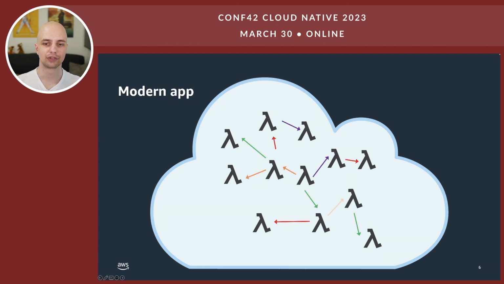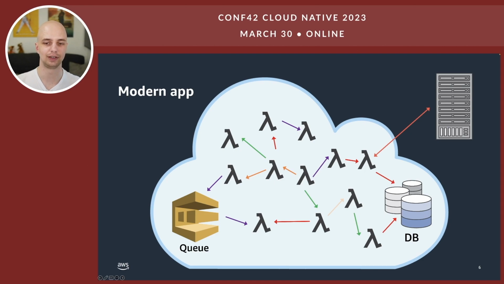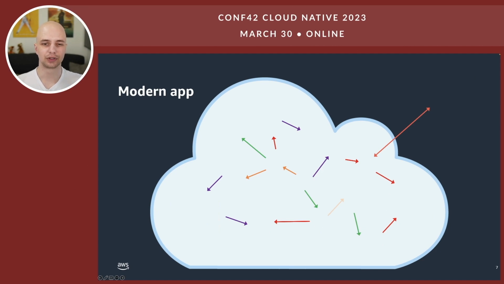And in fact, applications, serverless or not, they also have databases, right? So the functions also talk to a database. And in the cloud, I noticed that a lot of them also have queues of one kind or another. So they also talk to queues. And some of the Lambda functions might also connect to servers. And this is now what an actual modern serverless app might look like. And you notice that these arrows also have different colors because there are lots of different ways for functions and serverless components to talk with each other and control each other or orchestrate each other.